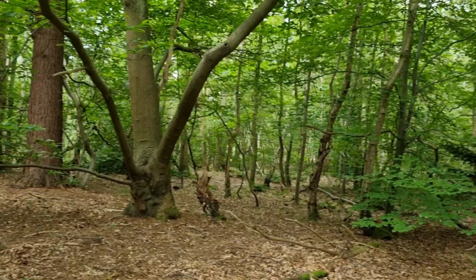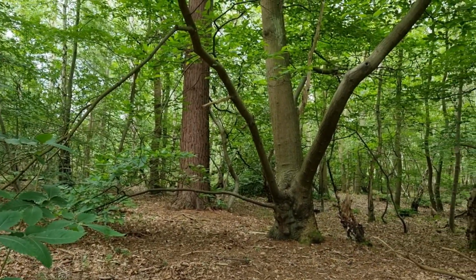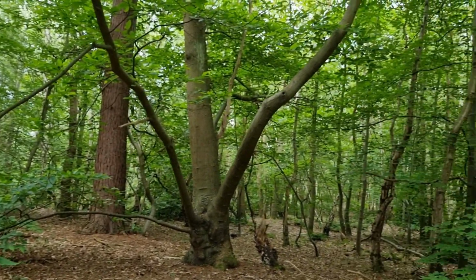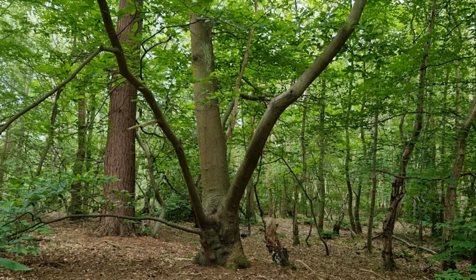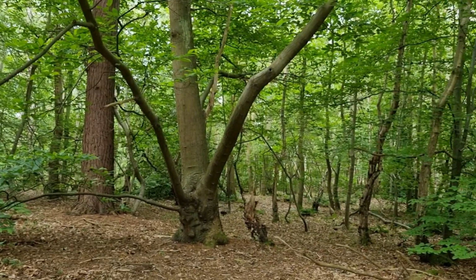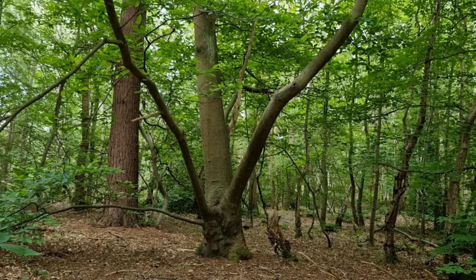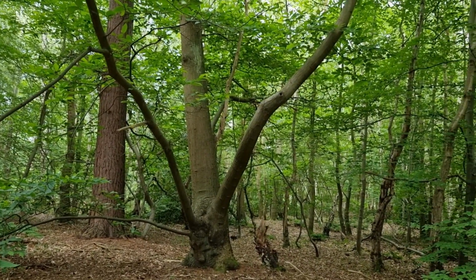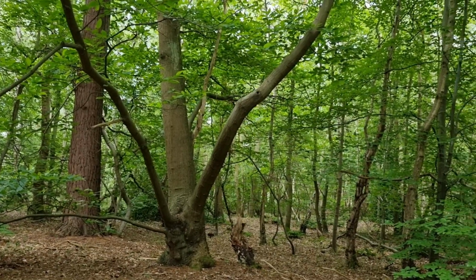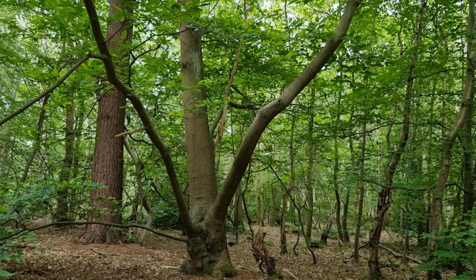I will do a part 2, and in that I'll put some of the other trees that we find bits and pieces under, and some of the bad ones that are not so good, so that we can all learn together. So thanks guys for staying until the end. Hope it's helped some of you identify some of the trees. I know it seems silly, but there are so many people that don't really know which trees are which. But hopefully this little video's helped. And as I say, I'll do another part. I'll do a part with the ones that we can stay away from that don't really help a lot.